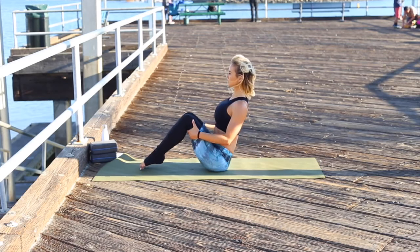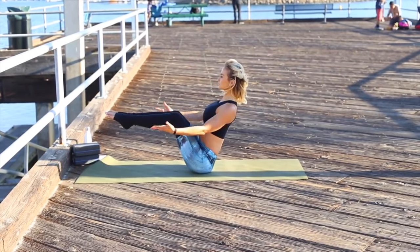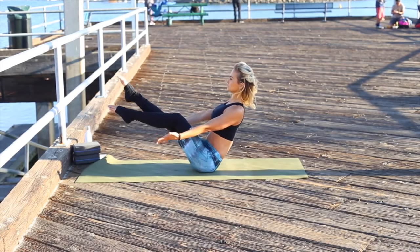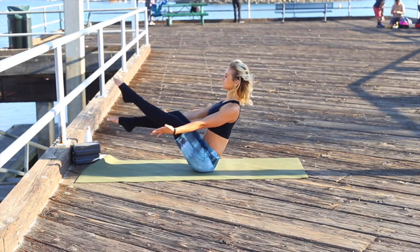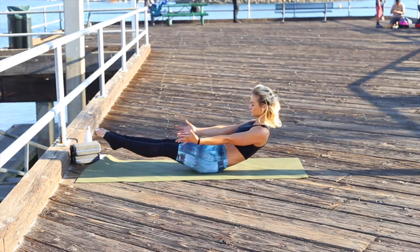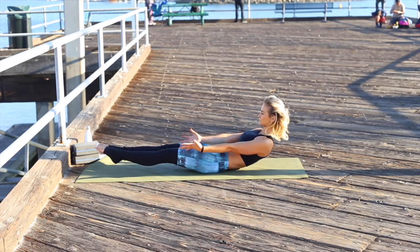Sit down onto your mat. Come into boat pose, Navasana. Find yourself grounding down. And then bring the palms behind your knees. And lift the legs away from the mat. Without losing the straightness of your spine, pull the belly in, feel the lower belly being engaged. Keep the sternum open and then start to straighten one leg. Bend that leg. Start to straighten the other. Maybe straighten both legs.